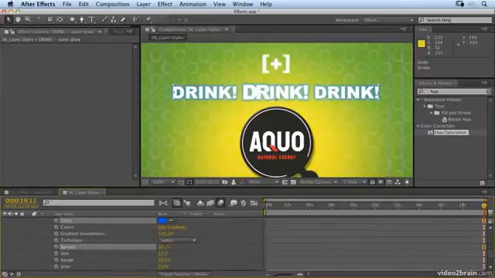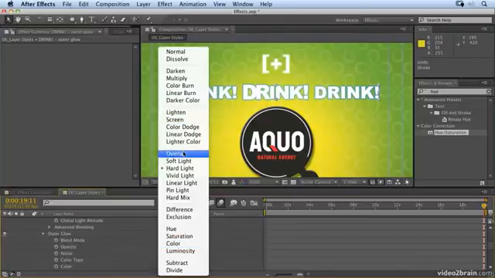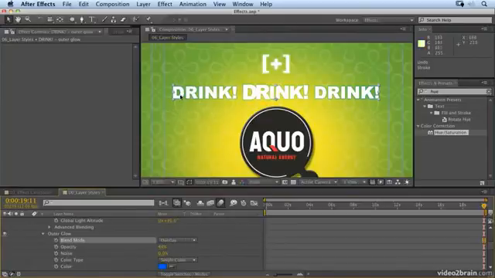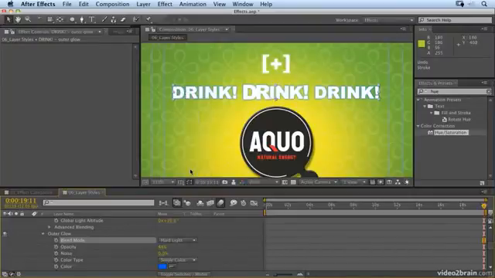So let's spread it out a little bit more and adjust the size a little bit further down. So it kind of looks like a stroke, but slightly softer than a stroke. Now, if I was to choose something like overlay, you'll notice that it only appears to be affecting these letters and these letters. And that's because these blending modes behave differently depending on the background colours. So somewhere we've got a light background colour, overlay will work less effectively than where we have a darker background colour. So that's something else you need to consider when using these blending modes. So let's choose hard light again.